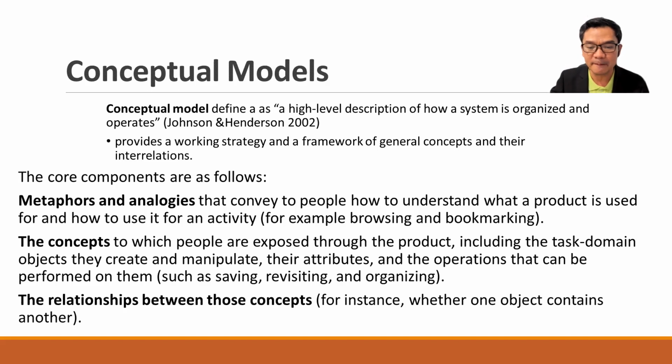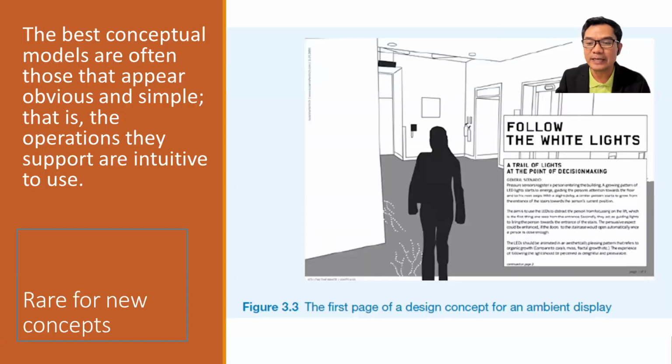For example, the best conceptual models are often those that appear obvious and simple. That is, the operations they support are intuitive to use. So that means we tend to use existing designs or terms used by a potential user, so that it's not hard for them to relate to or to identify the specific functions that you are going to introduce.